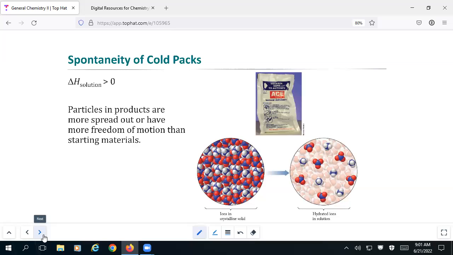Here's another example, a cold pack. Cold packs usually contain some sort of ammonium salt compound. The reason is that the heat of solution for those ammonium compounds is always endothermic, which is why they make great ice packs. You break the seal, the stuff makes a kind of slushy in the water, and it immediately drops the temperature. You put that on an affected area, on a sprain, and it immediately cools things down.